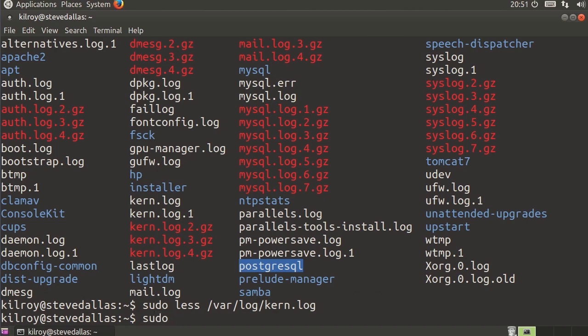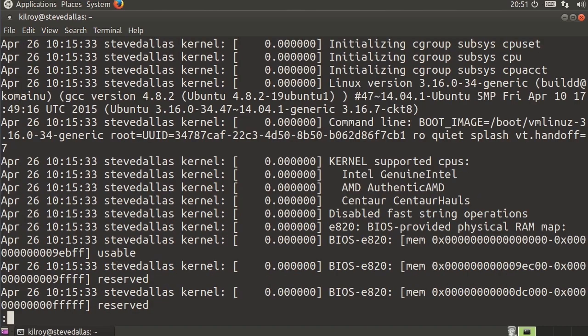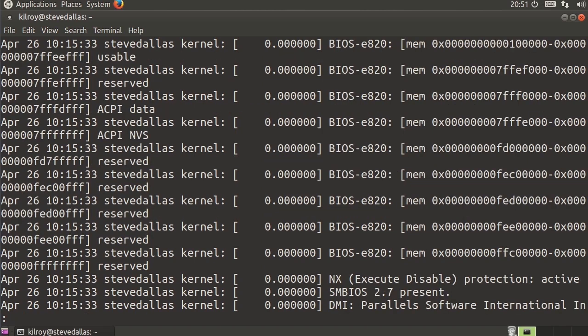So we can also take a look at some of the older log files and see some actual kernel messages. So let's take a look at this one right here and go back past all of the firewall logs. Now, this is the type of message that the kernel spits out when it's actually booting up. So the kernel is the software component that interfaces with the hardware and the user space. It's that layer that sits in between those two.